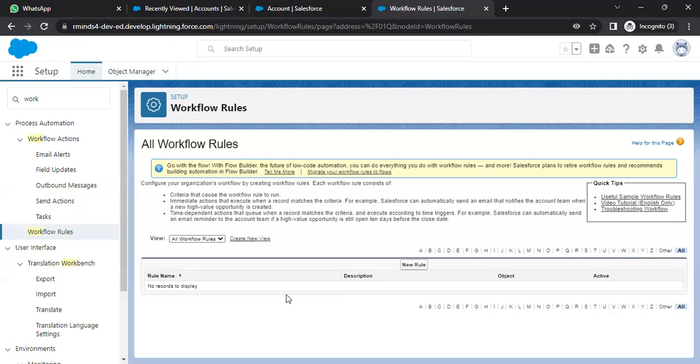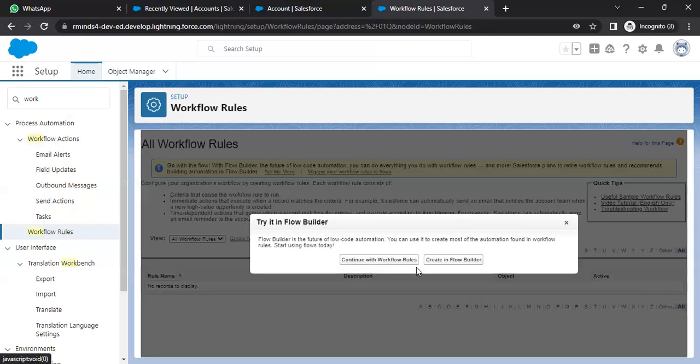See here, workflow rules. You can search for workflows, workflow actions, or workflow rules, and click on new. Here you see a message: Flow Builder is the future of low-code automation. You can use it to create most of the automation found in workflow rules. Start using flows today.